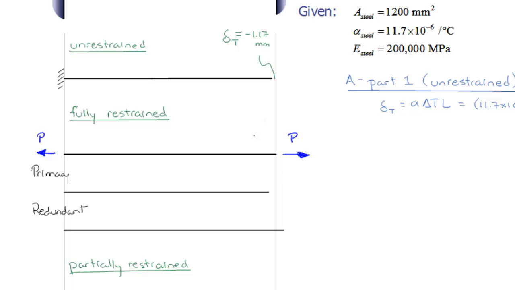I'm going to label our displacement here. We know because it's fully restrained, it has to be equal to zero. Now I've already labeled my primary and redundant structures. On the primary structure, what I'm going to impose is my delta T. I'm going to leave it fully unrestrained, so that will allow it to deflect.